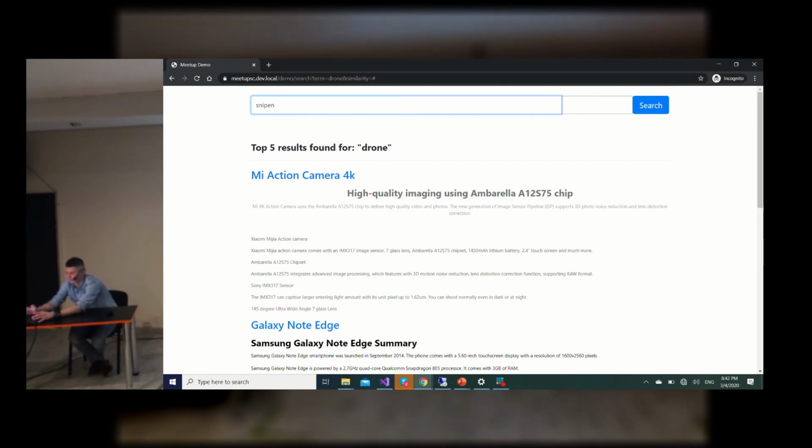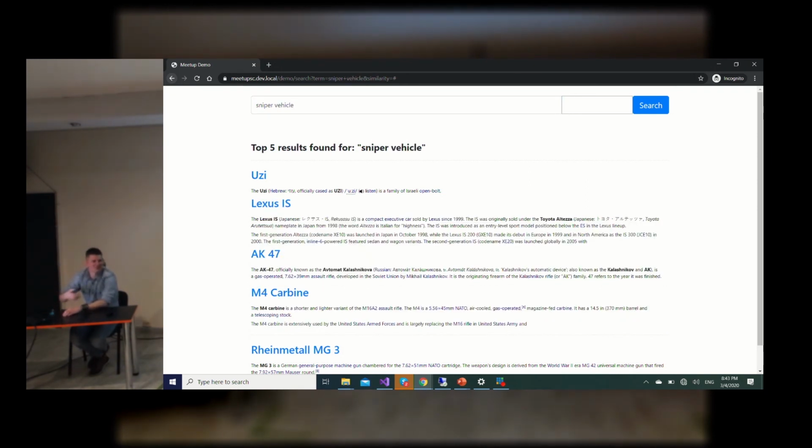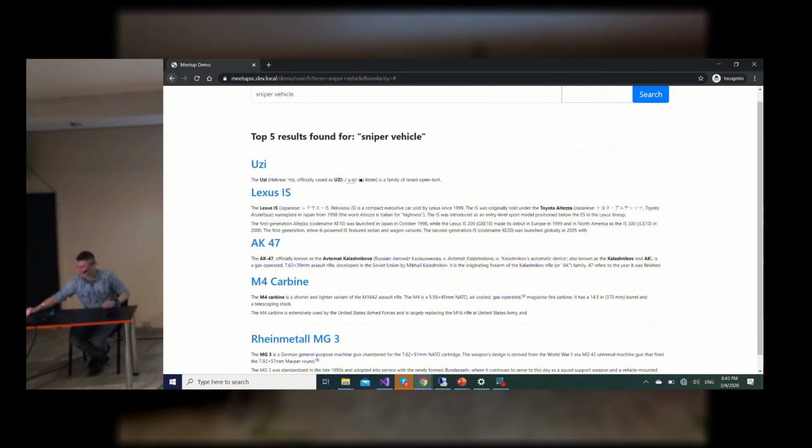We don't have any text that contains the word sniper, but the most relevant results are weapons. But we can add some confusion to our engine, for example, search sniper vehicle. As you can see, Lexus appears also.